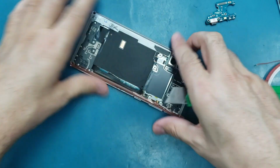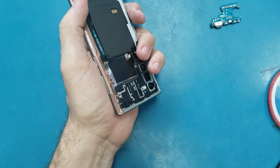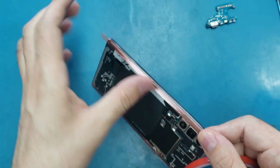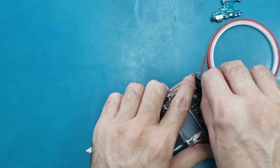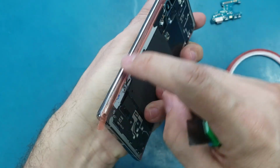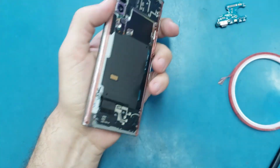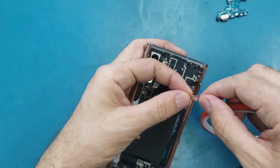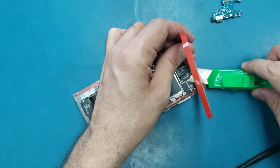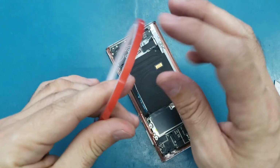This is the little part. Okay, I mean this is the first part. And this is another part. Alright, so let me put another strip here. Always make sure that the adhesive is inside the edge, not overlapping it. Then another strip on this side here. And the last one here.